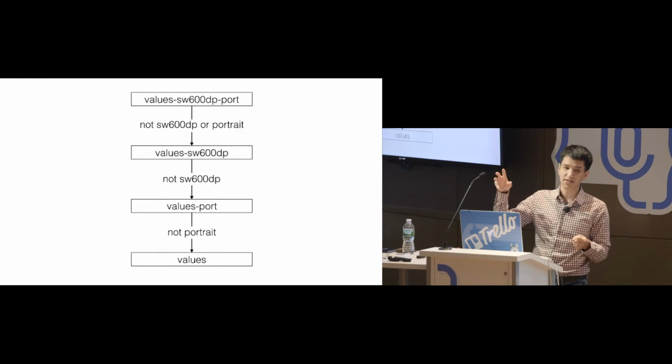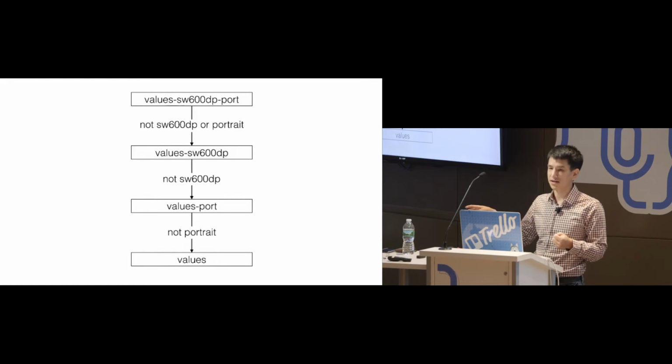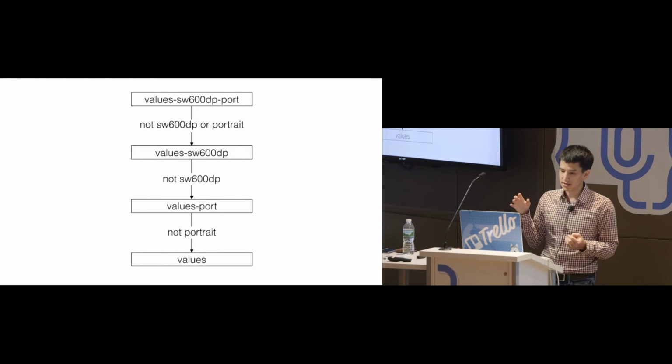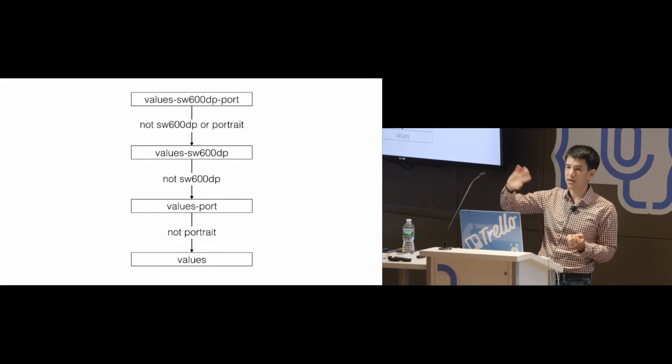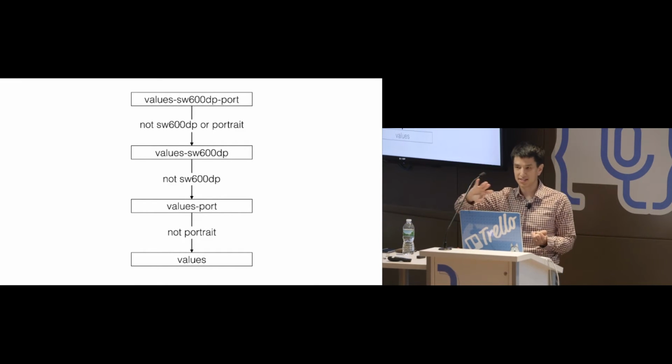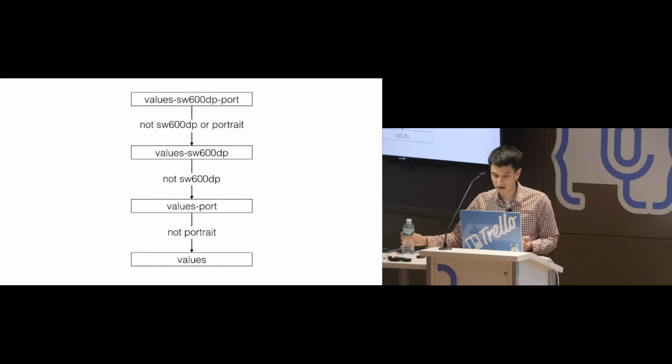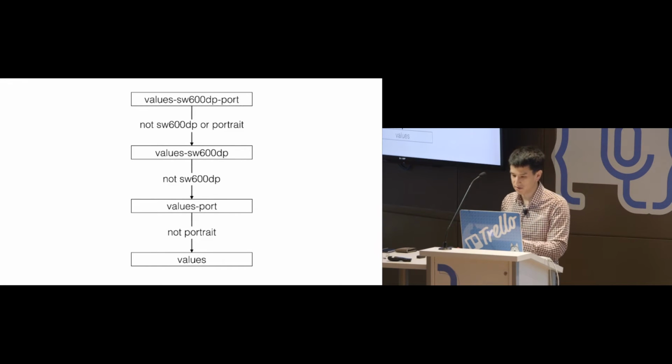And this is why in most cases you should have a default value to fall back on, and you generally need it for everything except for drawables. Drawables is this sort of weird special case where it'll actually scale the drawable if you don't have one for the specific density that the system currently has.